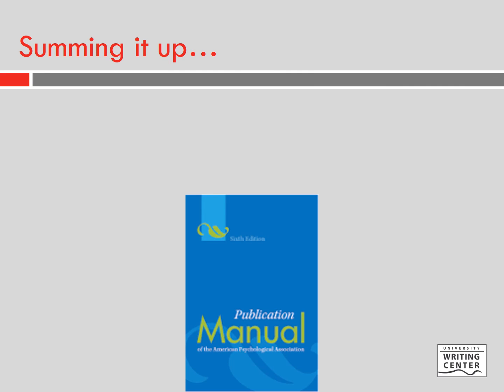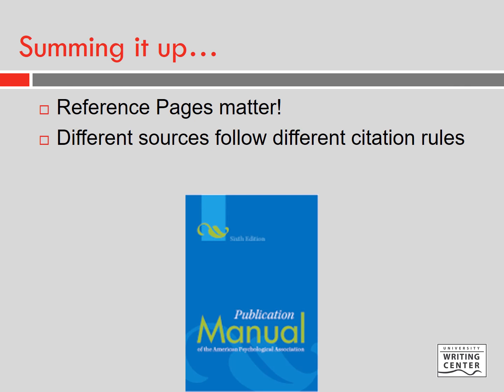Let's quickly review what this video has covered. Reference pages make up an important component of your paper, providing the reader vital information about the sources cited in the paper, such as where the source can be found. The conventions of a reference entry are dependent on the type of source you are citing, meaning that a book citation will look a little different from a web article citation.